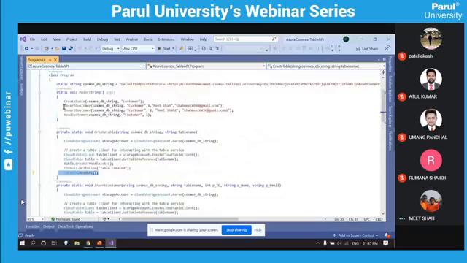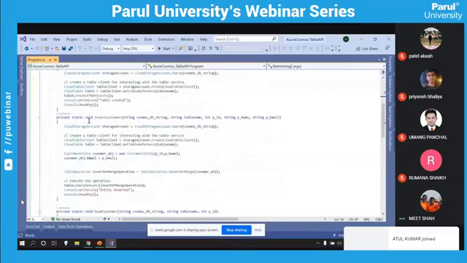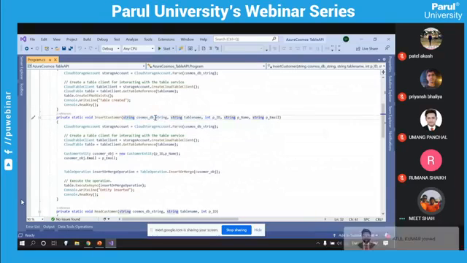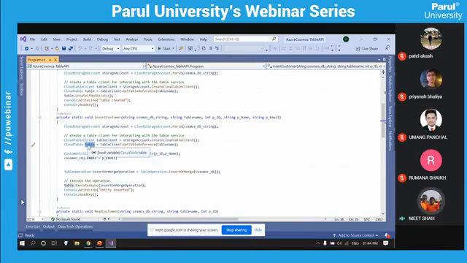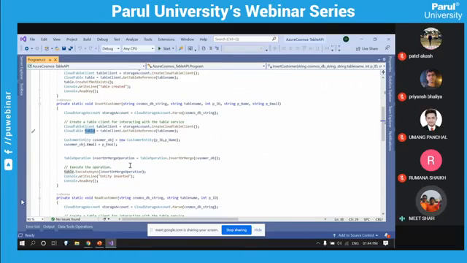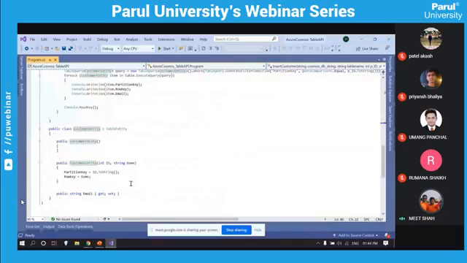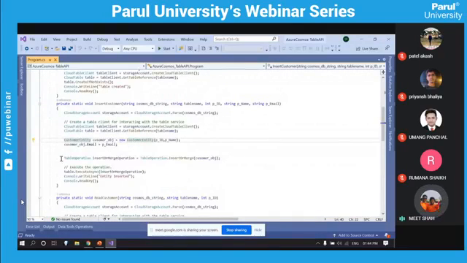The second method that will execute is inserting the customers. Here I'm passing many parameters, one for the connection string, the second one for the table name in which we want to insert the data, and then the other parameters related to customers. Here we are getting the table instance, then creating the entity. This is the class that I've created, then assigning the values, then I'm doing the table operation. It will insert or merge. If the record is already available, then it will merge the record, and if it's not available, then it will insert the data. Finally, I'm executing the command. It will execute this table operation, and then it will wait for our input.